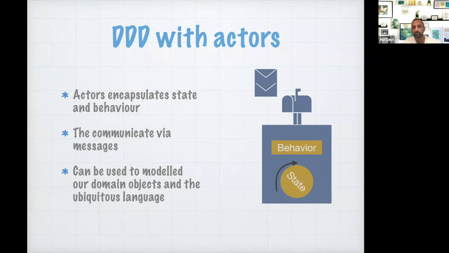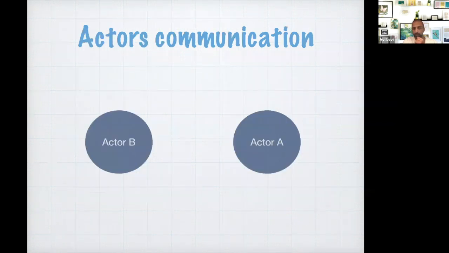Actors pull the messages in order. We send an actor messages and it pulls them like a queue, FIFO, changes the state, and then it can emit another message. The communication between actors is by message, okay?